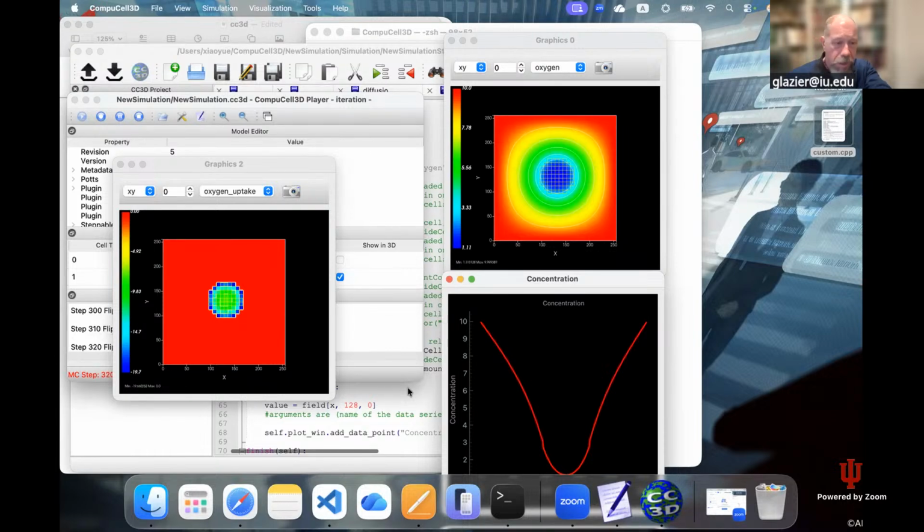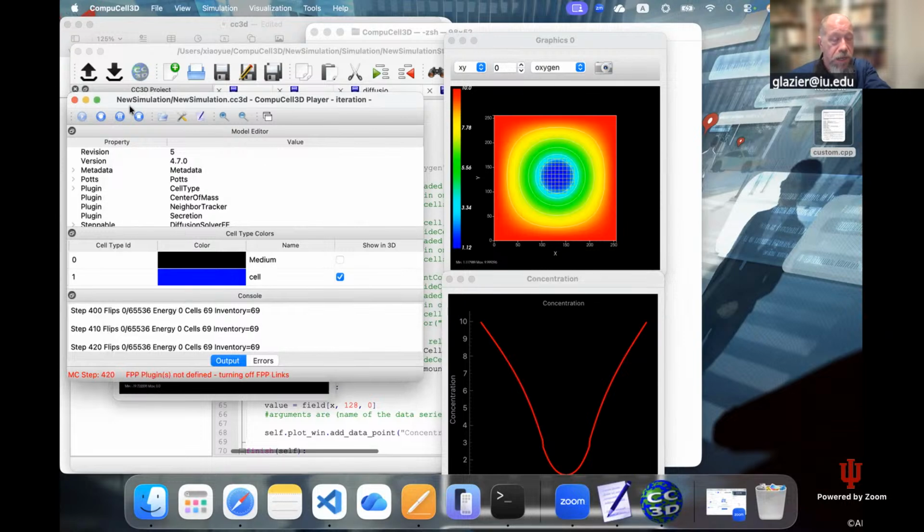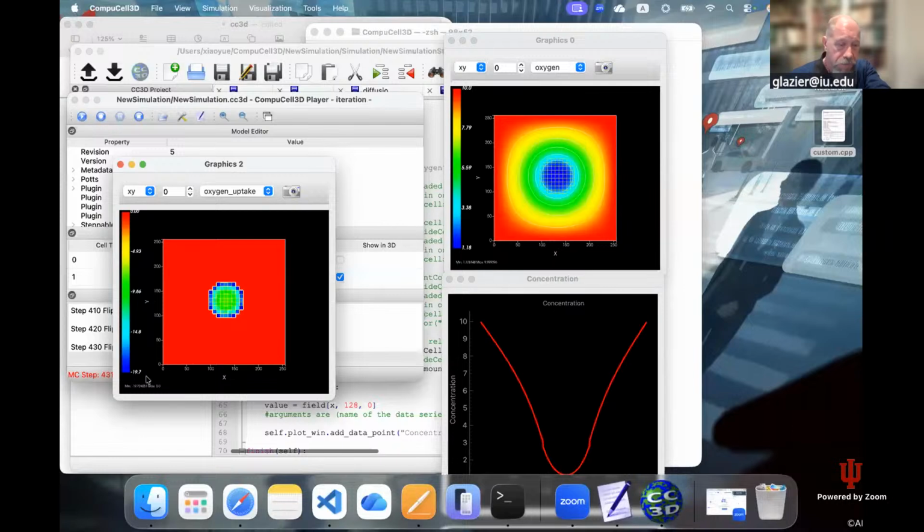The other thing you might want to do is turn on the contour lines if they're not on. Yes, they're on already, I think. All right, so why don't you just try changing one thing, like the fractional uptake rate or the diffusion constant, and see what happens. You have to first look at the numerical values.